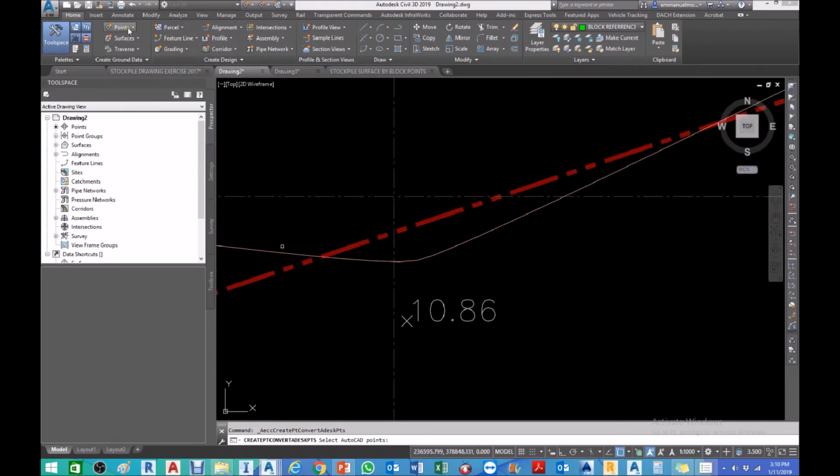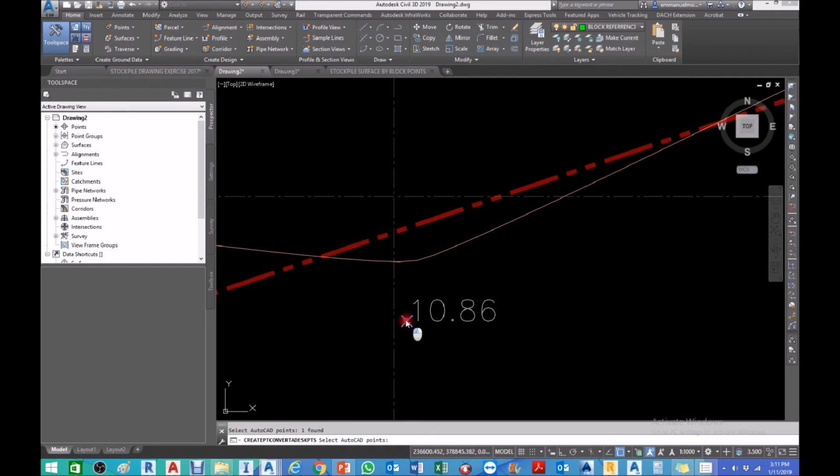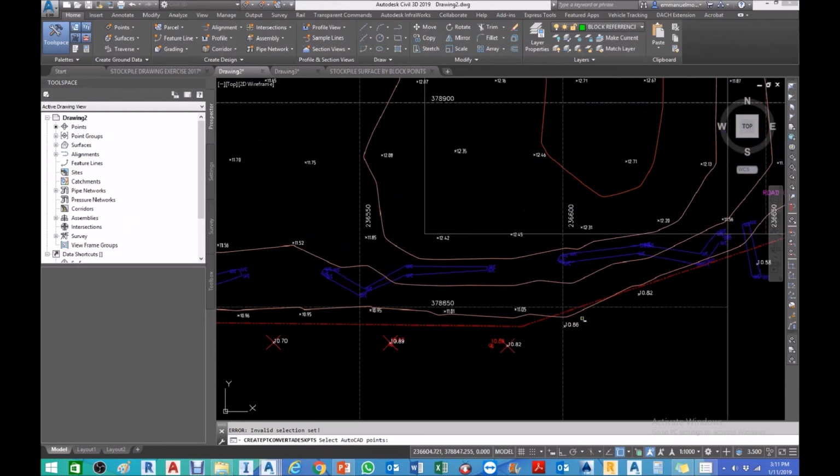And the good thing also, if it works, your surface will be accurate. Okay, convert AutoCAD point, but when you select this one and press enter, see, invalid selection set, because it is not an AutoCAD point. It is a block reference. So that's the problem.